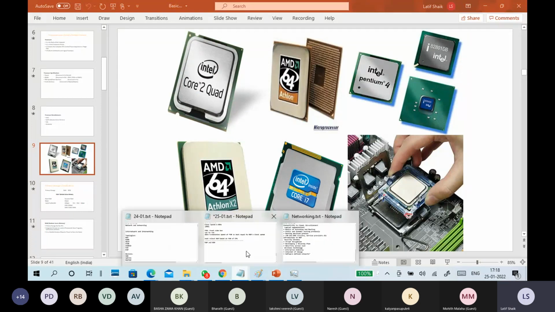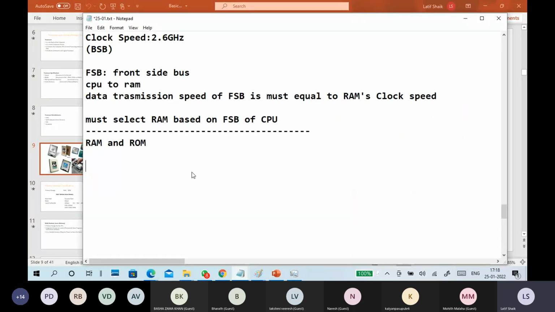So next one is RAM and ROM. When it comes to the differences between RAM and ROM: what is RAM? Random access memory. What is ROM?